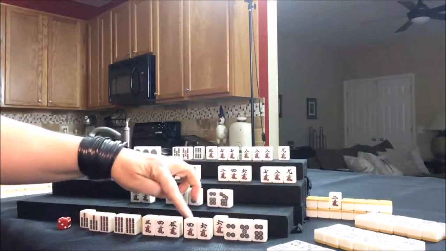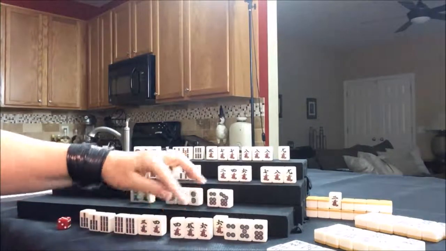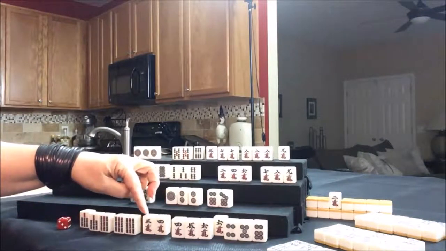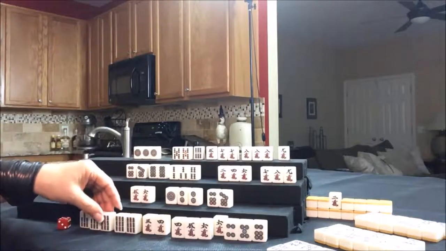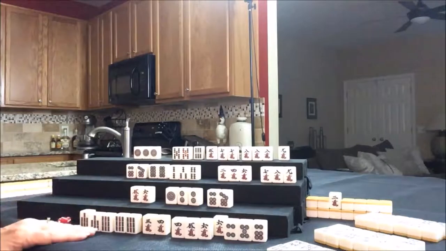4, 5, 6. 4, 6. 4, 5, 6. 3, 4. With Dora. Here's a pair. And here's a potential chi. There's 2 8 bams out. No, there are 3 8 bams out.